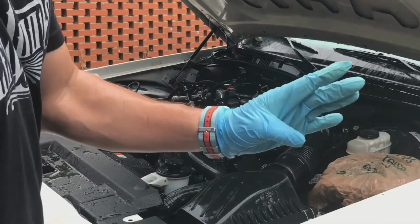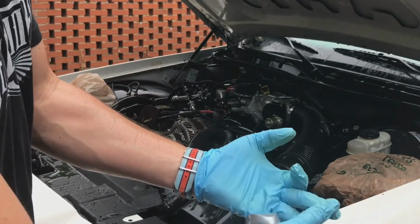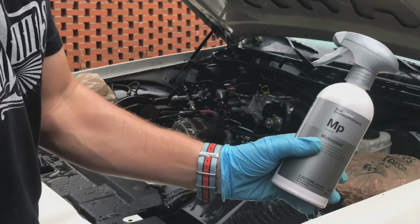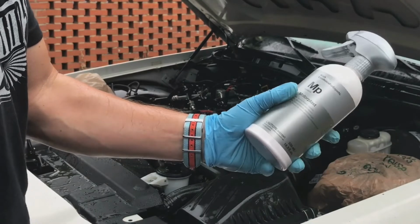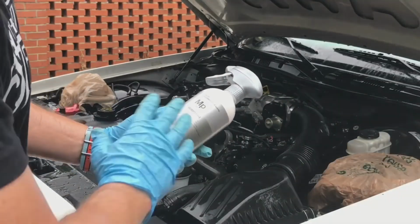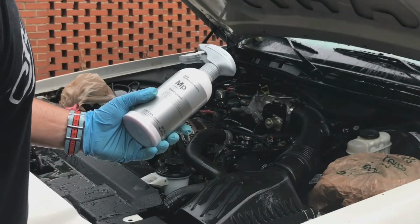Now that I've gone through four steps here, vacuum, rinse, all-purpose clean, agitate, rinse again, the fifth step is going to be apply MotorPlast by Koch Chemie. This product is awesome. It works so good. So let's get it on everything. Get it with some MotorPlast, here we go.